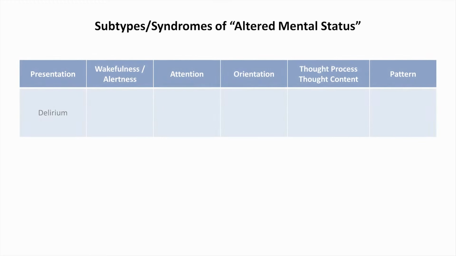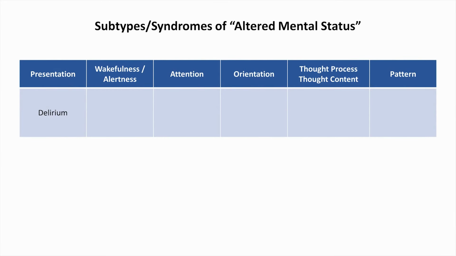Now, let's look at the specific syndromes. The first is delirium. The hallmarks of delirium are impairments of orientation, thought process, and thought content, as well as a fluctuating course. So in the morning, a patient might not be able to state where they are or an approximate date, and then in the afternoon, they might be fully aware of both those things, but answers to more complex questions are not clear or linear, and then at night they are disoriented again, perhaps now with some visual hallucinations or a delusion that the nurses are trying to kill them. How the patient looks and acts at the bedside is changing throughout the day.